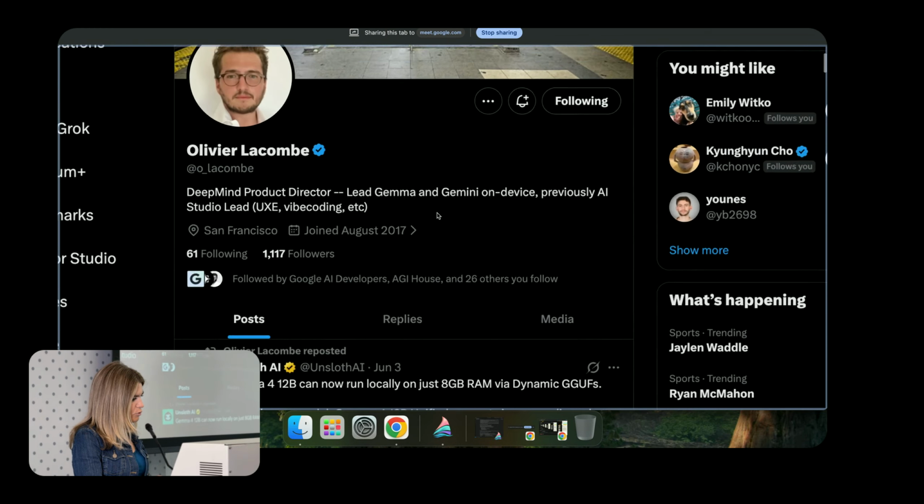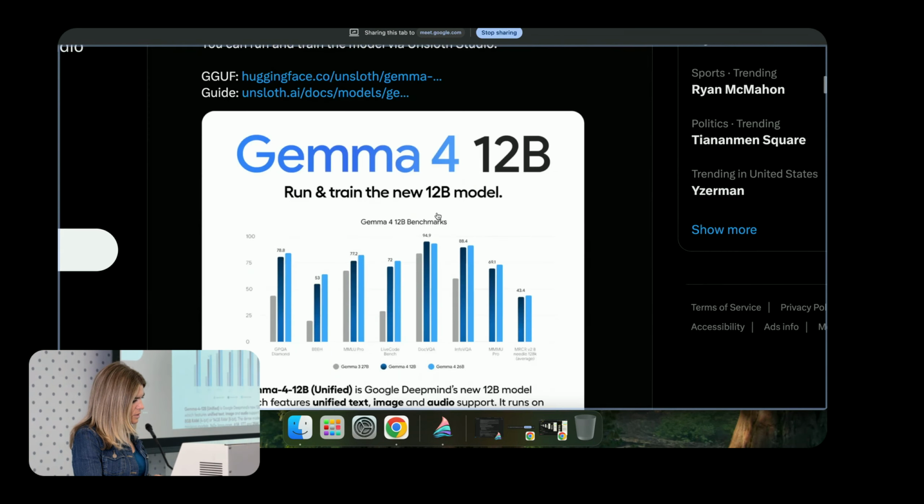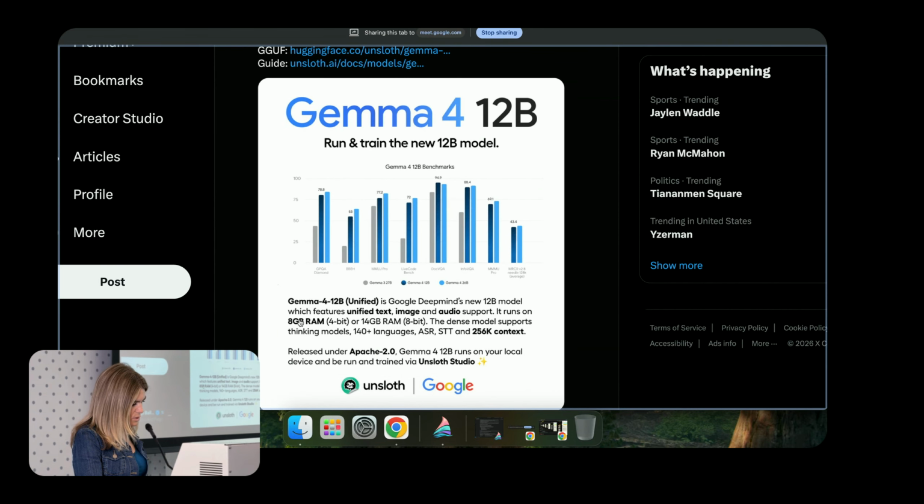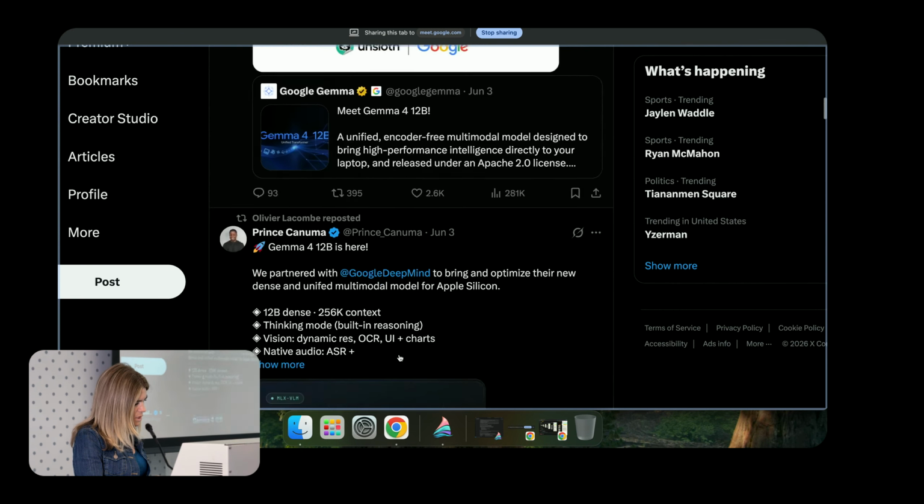Our product lead for Gemma is Olivier Lacombe. Just yesterday, he shared quite a bit about the new model. So the 12 billion parameter version, which runs on anything that has 8 gigabytes of RAM, supports over 140 languages, also Apache 2 licensed, available in Unsloth Studio.